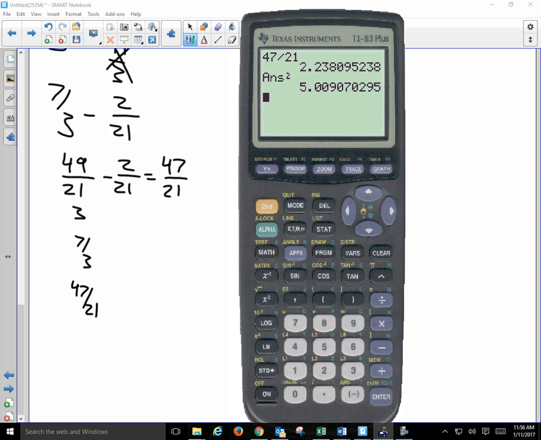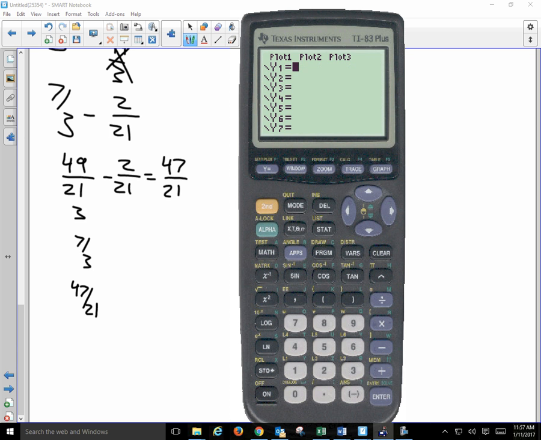Now, it says to come up with it to 4 decimal places. Can I show you a quicker way to do it? You're going to do it like this on your assignment for one problem. Just one problem. Got that? But for the rest of your assignment, you could go like this.